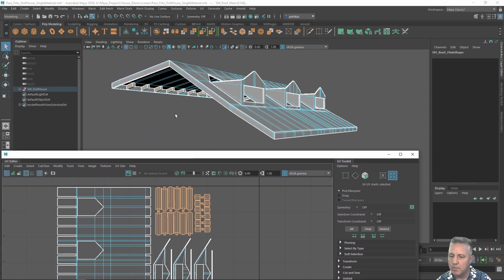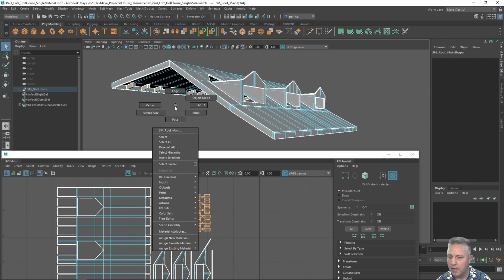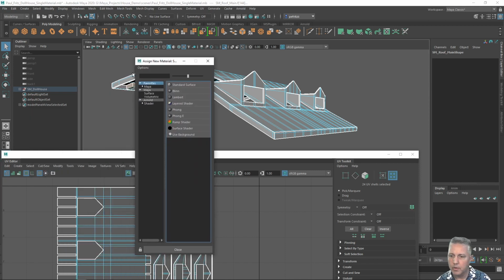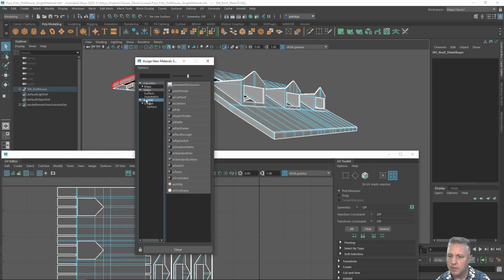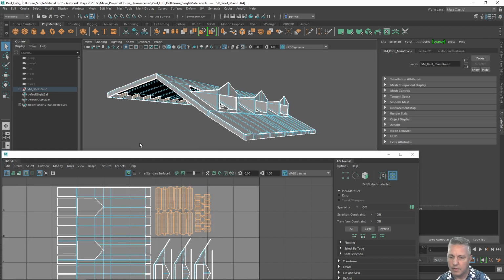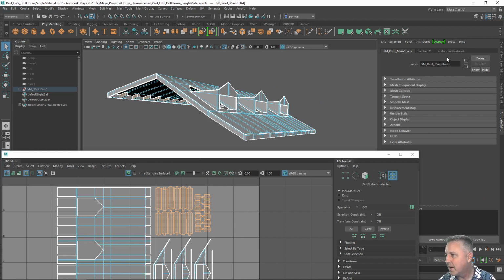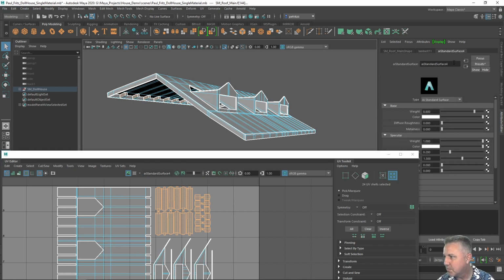And here in the main viewport, I'm going to right click and hold, and go down here to assign a new material. This window will come up, and I'm going to assign Arnold to it. I want to use an Arnold AI standard surface. I just realized that I'm hoping that everything is functional in Maya. I just did an update and refreshed my computer, so if I open something up and I'm missing something, we may take a quick break.